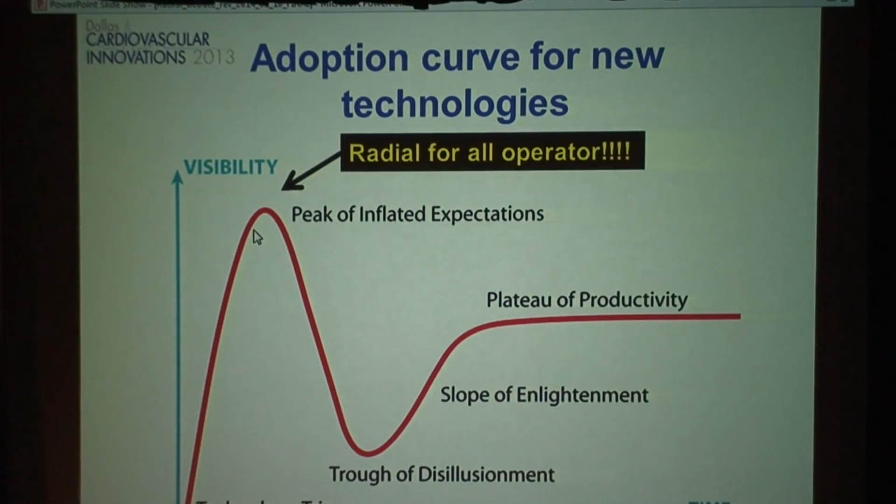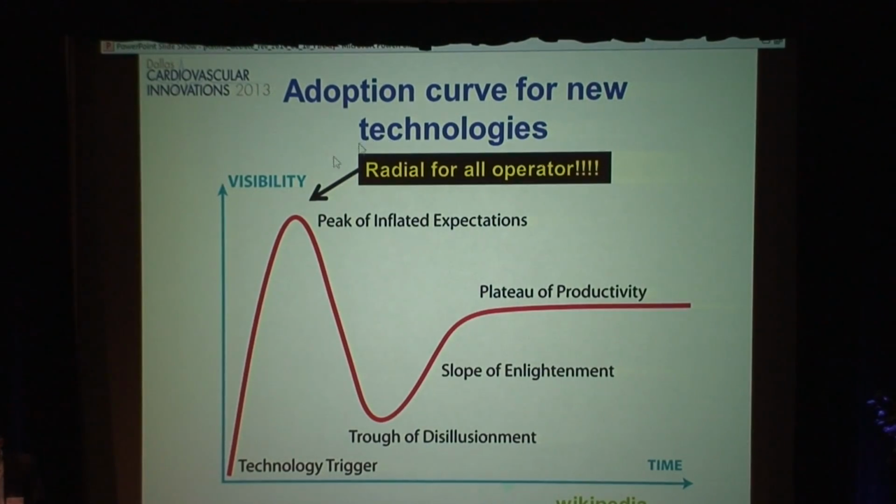So I think we're at this stage, the peak of the hype of the radial revolution. Radial is good, everything comes out, everyone gets very excited about it, it gets very high, and then finally people realize that it's not what we thought. It's not a cure at all. So things bottom out, and then finally there is a balance. I'm afraid we're actually up here.